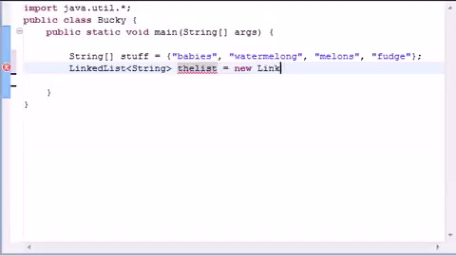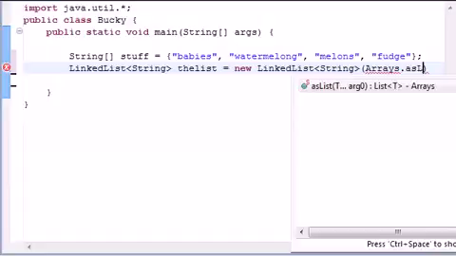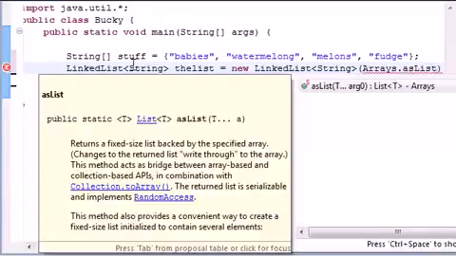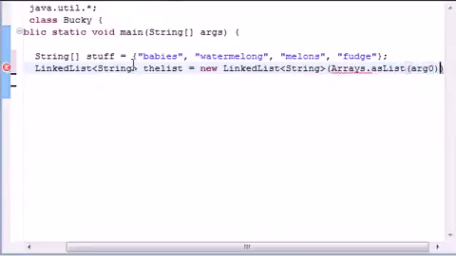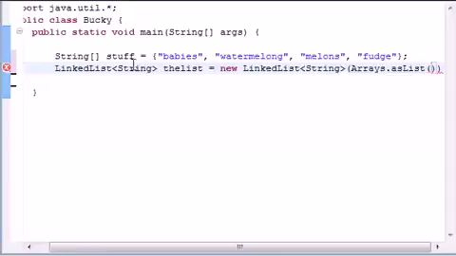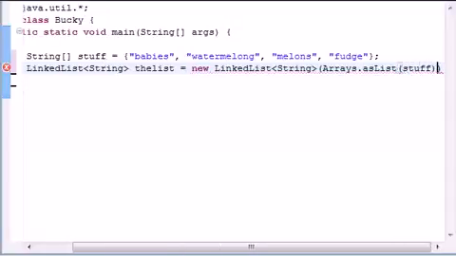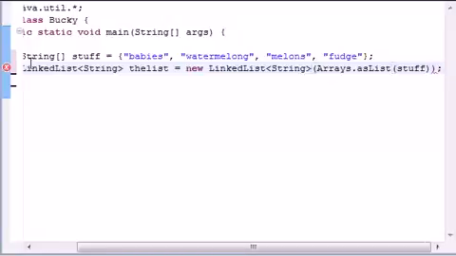It's going to be new LinkedList of string, and for a parameter go ahead and put Arrays.asList. asList is a built-in method, and for the parameter it takes what array you want to treat as a list, and this is that stuff one that we just made.